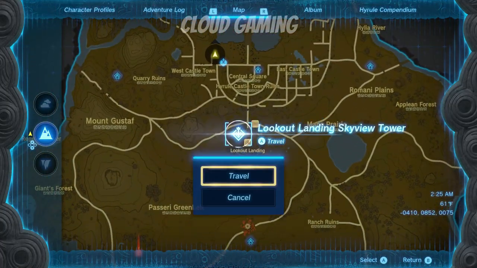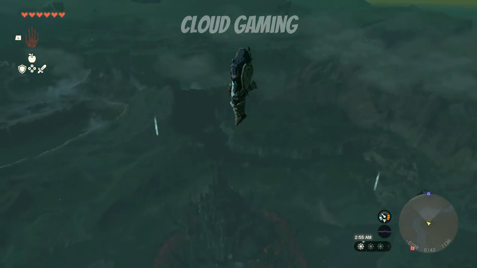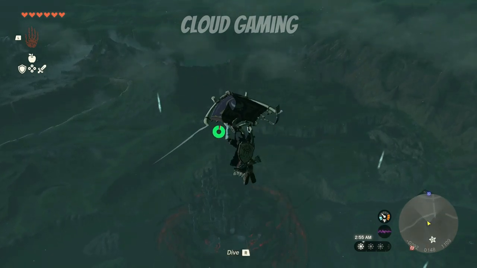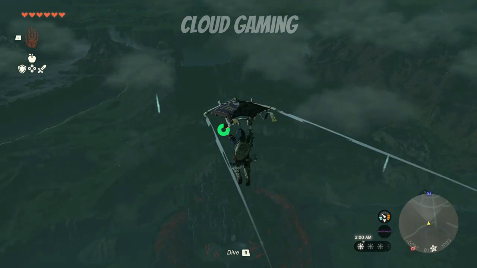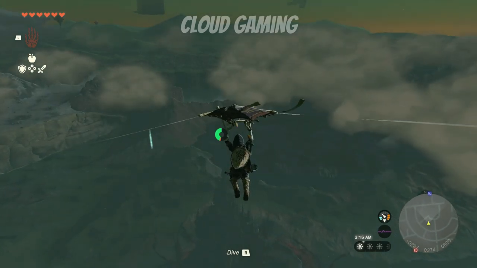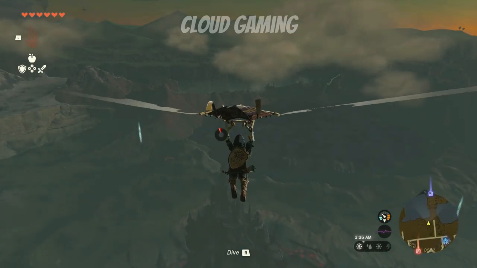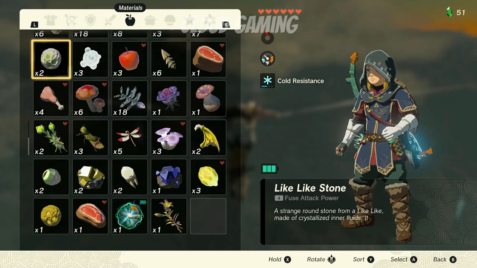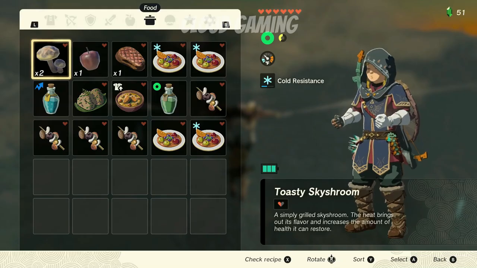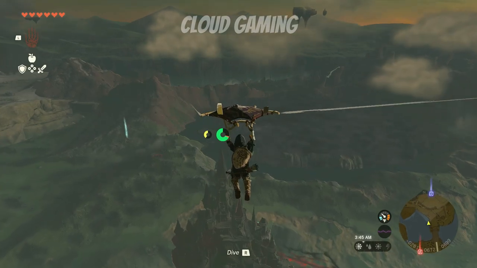Next, travel back to Lookout Landing and get launched again. This time at the peak of your height, you want to hit the glide to glide over to the top of this tower. Using a series of gliding and diving, you want to head over to the top of this tower here. Once your stamina is almost depleted, you want to eat that Endura meal that you cooked earlier. This will give you a full bar plus a little extra.